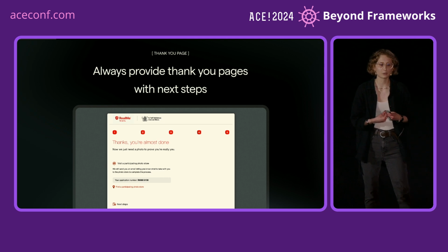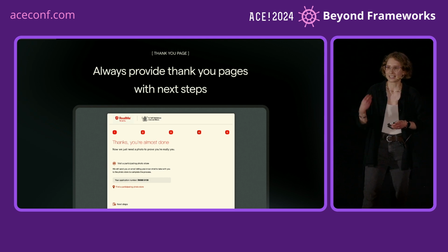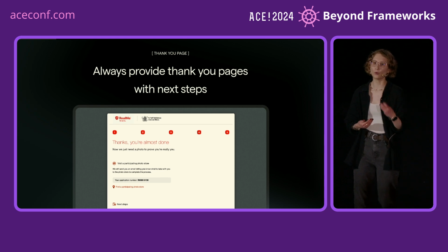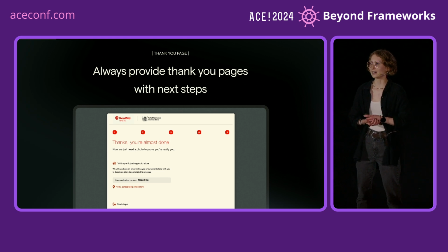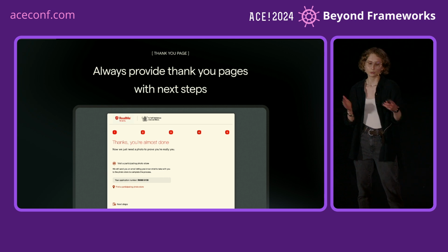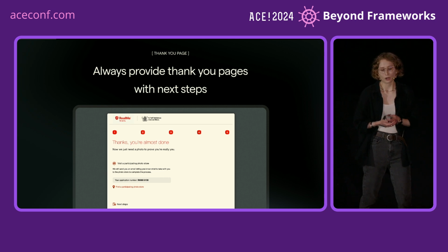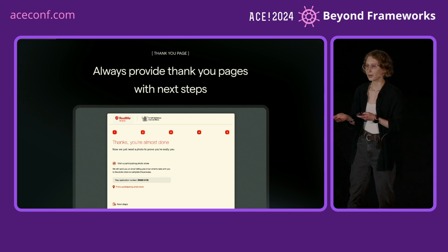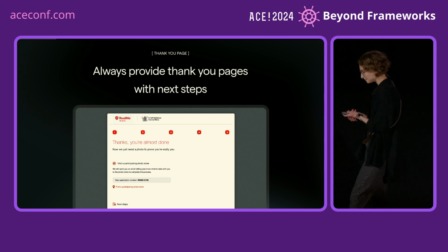We should always provide thank you pages or error pages with next steps. Users should be informed that everything went smoothly, or that something else needs to be done to achieve the goal and end the process. She also should know how long she should wait for the passport.